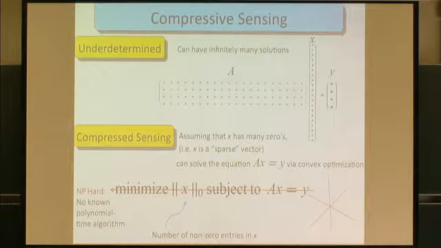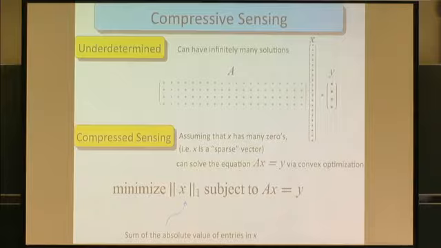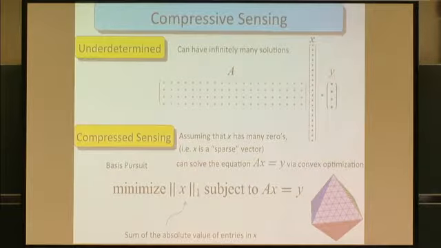But here's the big insight of compressive sensing: you can replace this norm, which is causing the NP hard difficulty, with another norm. Let's simply replace it with the L1 norm, the sum of the absolute values of the entries of this vector. Then, under certain situations, you can actually prove that the solution to the NP hard problem can be obtained via this convex optimization routine. This is called basis pursuit. The way it works is that we're just changing the geometry of the problem. Now we're looking for hyperplanes intersecting this unit ball right here.